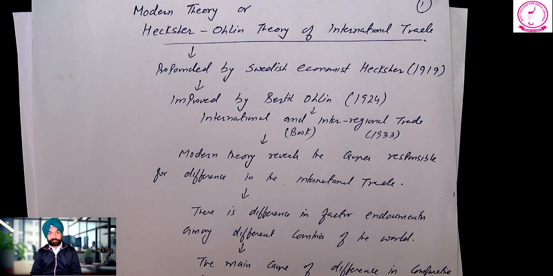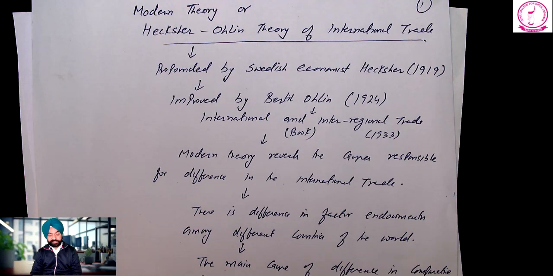International trade is beneficial to both the countries because they exchange goods according to their needs and requirements. So that's why there are two important theories which we discuss. The first theory is known as the classical or comparative cost advantage theory, which shows that if there is a comparative difference in cost, international trade takes place between two countries. But it does not show what the factors affecting international trade are, or why there are differences between two countries' cost of production.